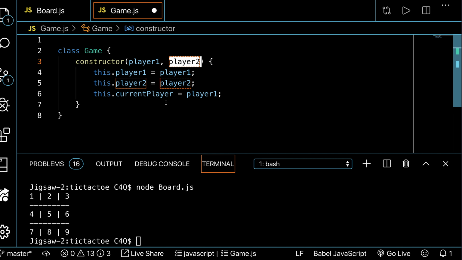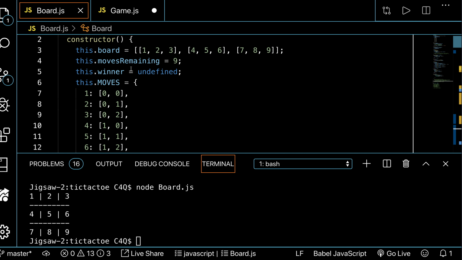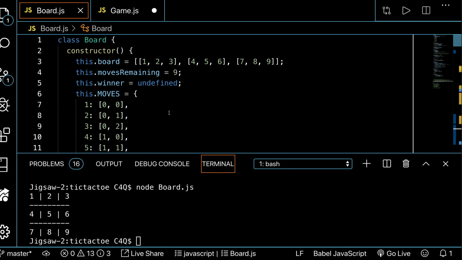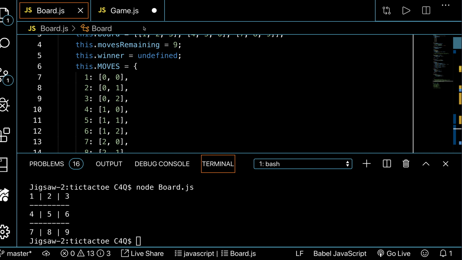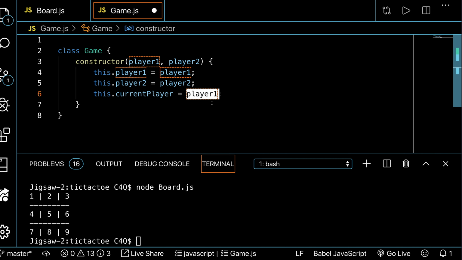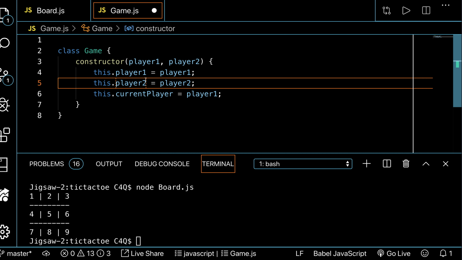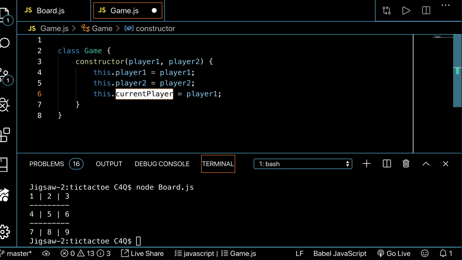Well, because I already have access to player 2. Remember in our board class, when we go up here, we didn't have to pass in any of this stuff. Actually, nothing was passed in the board, and we just still did everything. Yeah, so same kind of thing is allowed here. We just happen to be using this piece of information twice. Because we still want to keep track of the 2 different players, because we need 2 different players in the game, but we also need a current player so we know who's active. I think it will make more sense in a bit. Okay. Any questions on that?